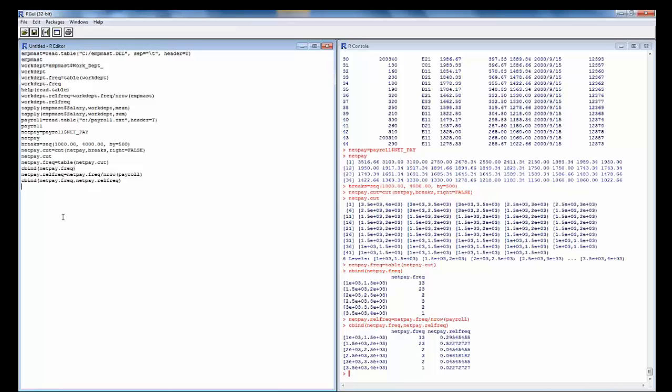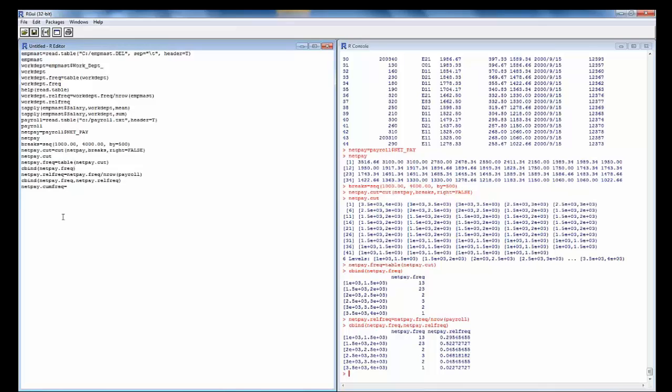And then for the cumulative absolute frequency distribution, it's still very similar. First assign the name for this calculation, cumulative frequency.